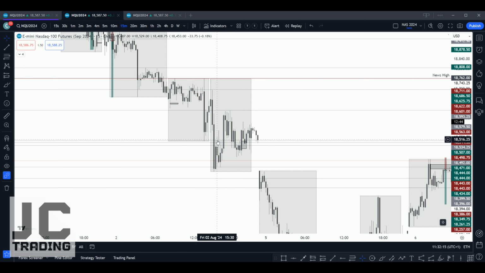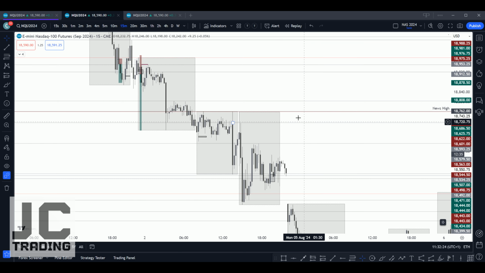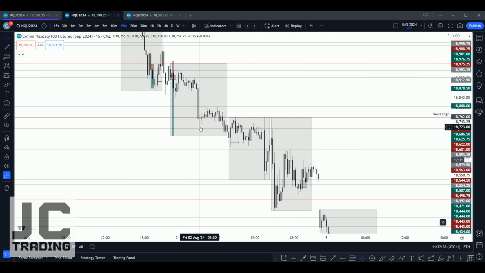So we've got a grey line because we've made this weird sort of hump. We've got a very long wick there all on its own, so I've got a grey line on there. The red line's obviously there because that's the range high. Here we come down and we made like a little double bump here, so there's a grey line over here.